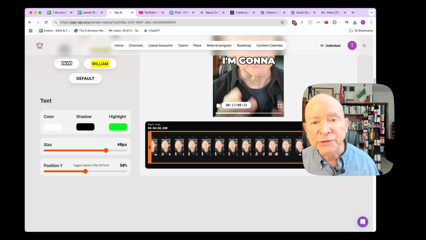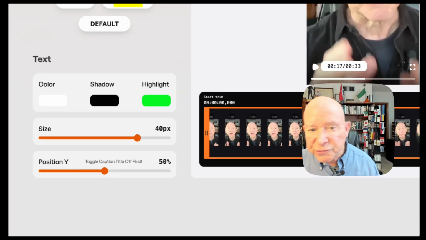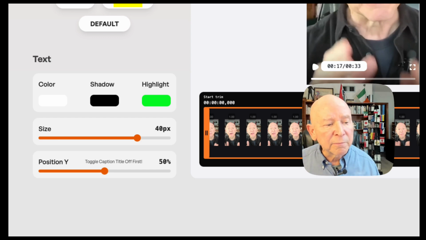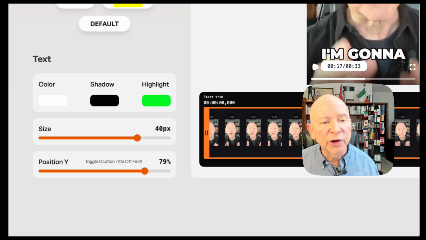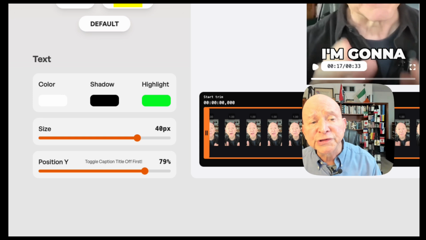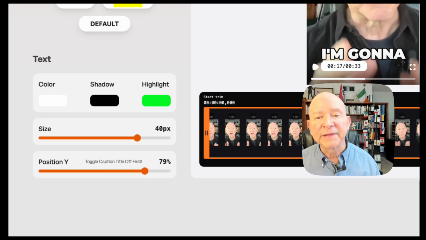So down here in the position, what I can do is I can take that, and let me see, as I zoom in on this, you'll see where we've got this. I have found, in my experience, moving it up to somewhere around 78, 79, somewhere in there is going to be good, somewhere right about there. Now, the time that you see on the screen here will not be on the other one. So I can move this up here, maybe even up to 80, but that way it looks a little bit better all the way around.